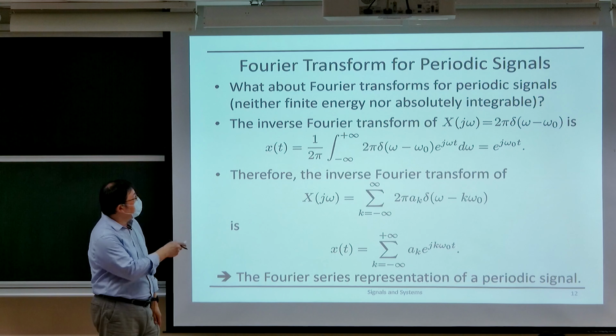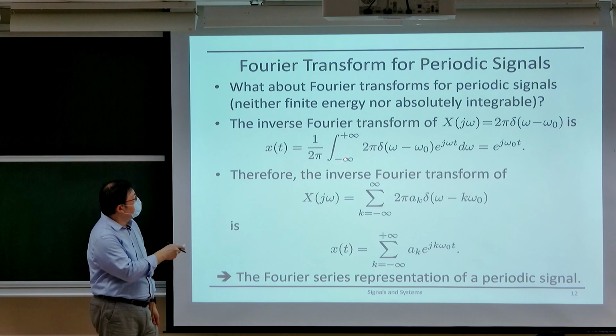So this is not hard to compute, right? When you plug this in, the 2 pi cancels out. All right, you have delta of omega minus omega naught times e to the j omega t. So delta of omega minus omega naught is non-zero only when omega is equal to omega naught. So you can replace this with e to the j omega naught t, okay? And then bring this outside. Then you have only the integral over the delta function, which is 1. So eventually, you just have this exponential at frequency omega naught at the end, okay?